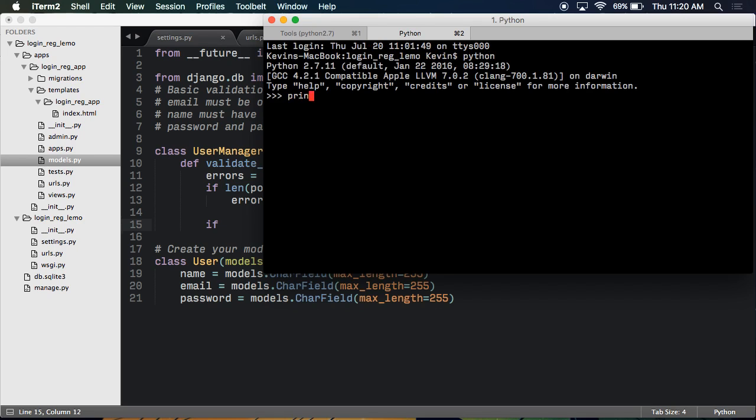So let's just do print, let's see, if blank dictionary, print blank. Okay. No, they are falsy. Oh, okay.